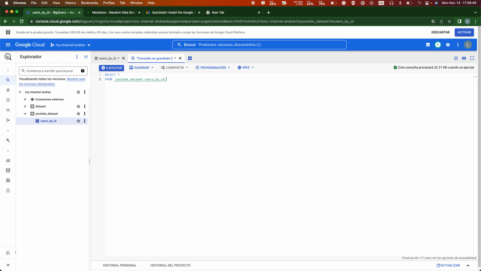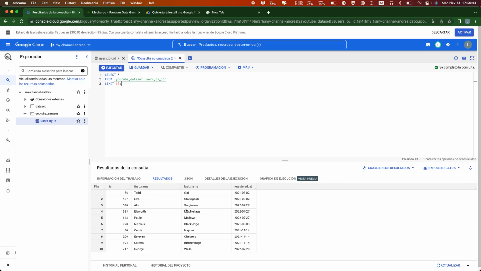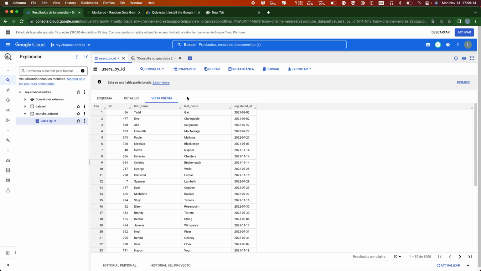BigQuery is going to help you with the syntax to put the dataset and the table, and let's do a limit 10. And here you have the results. I won't recommend you to use this select from the table, because it would consume CPU, and it's better just to go to the table and preview results.